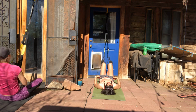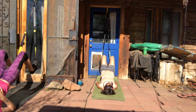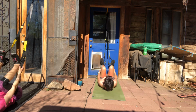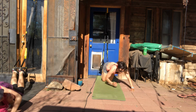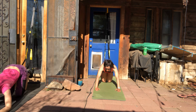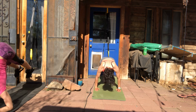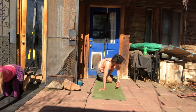Knees bent. And 5, 4, 3, 2, 1. Hikes. Nail your plank. And 2, 1, 4, 3, 2, 1. Presses.